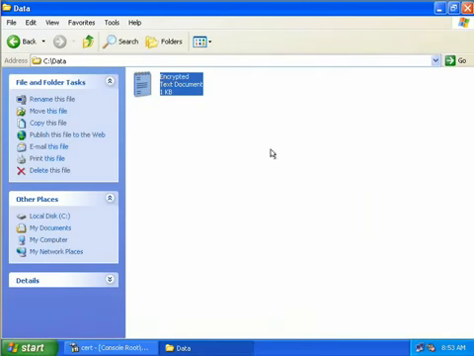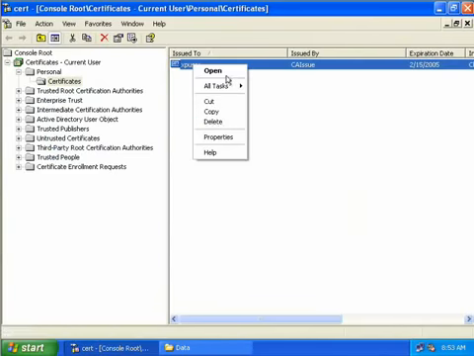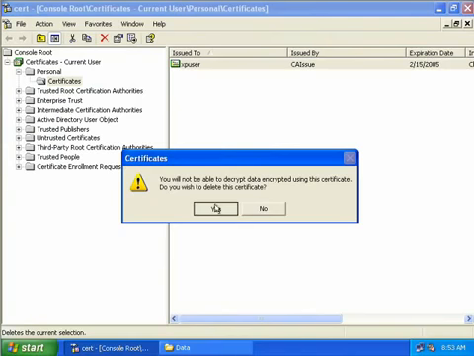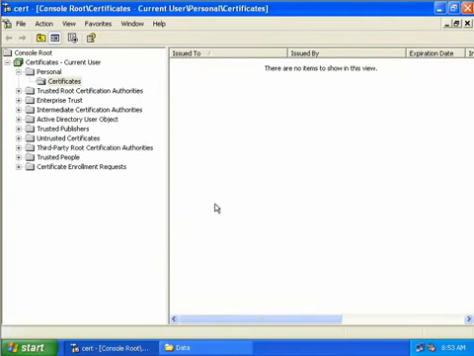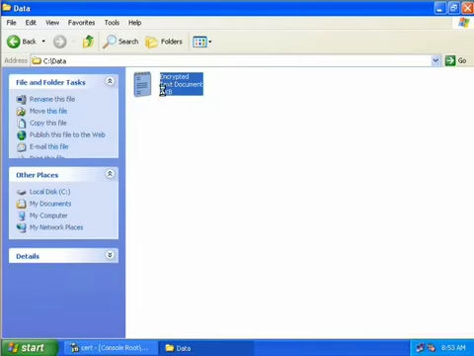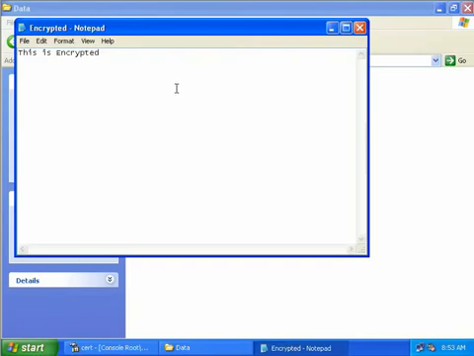Alright, well let's fast forward. XP user's been going about his business and through absolutely, positively no fault of his own, so he assures me, he's somehow deleted his certificate. So we have a problem. So what we'll do is go in here and right click on his certificate and select delete. Now at present, even though we've just deleted XP user's certificate, he will still be able to open the file as everything is being cached. So if we double click again on that file, you can see that yes, he can still open it.